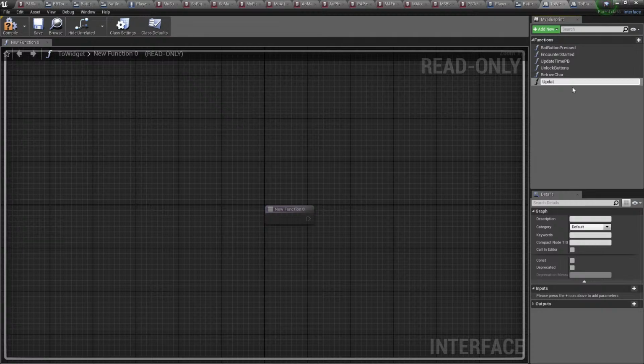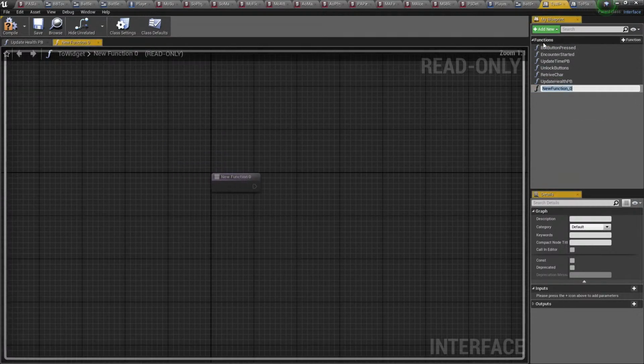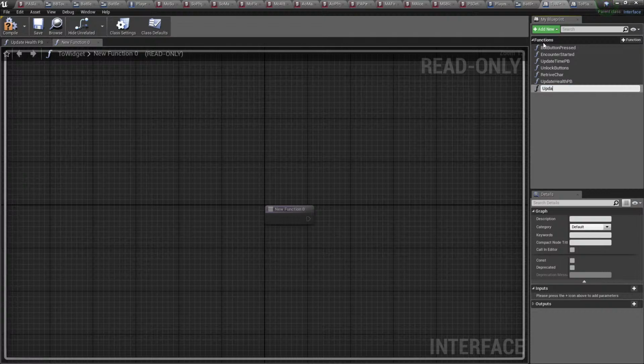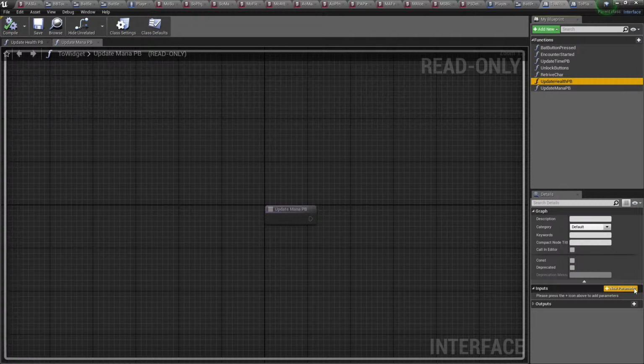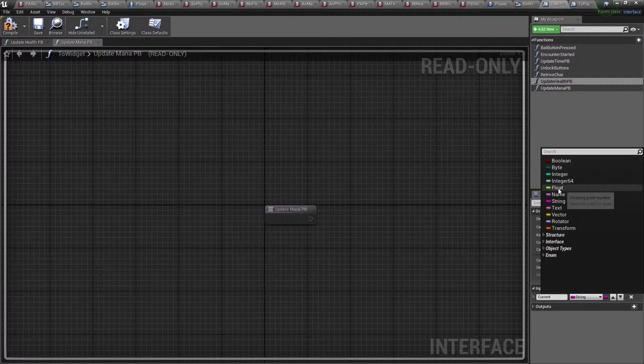Update health PB. Update mana PB. Okay, both of these need 2 floats. Current and max.